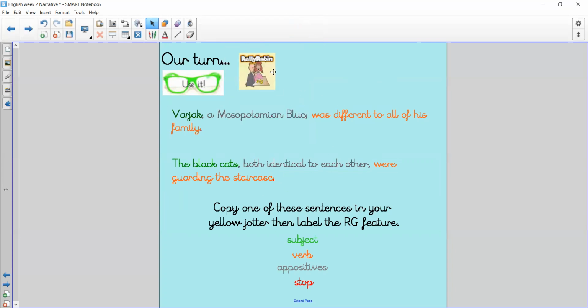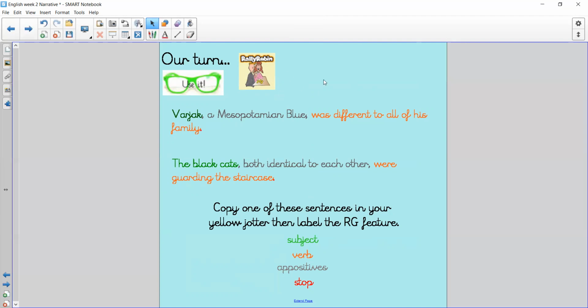If you made a mistake in your own work, that's absolutely fine. Remember, you are able to make mistakes. Just go back and change it, and change those labels now. So rather than crossing out your work, remember this is your workbook at school, even if it is your jotter that you're working in. Please try and keep it nice and neat. Just rewrite the sentence again and fix those mistakes, because it's absolutely fine to make mistakes.